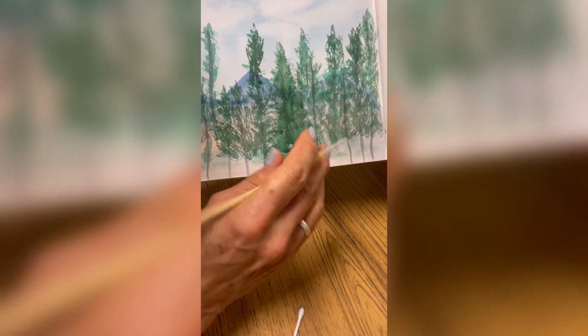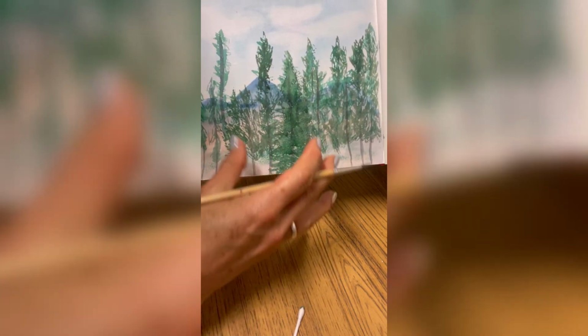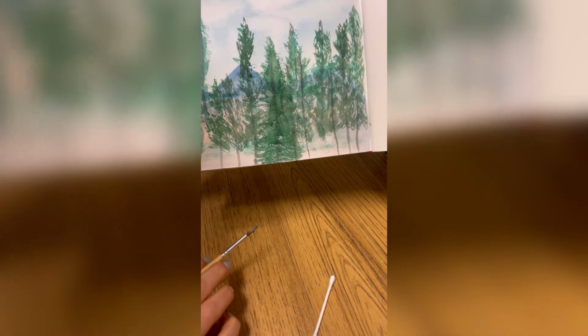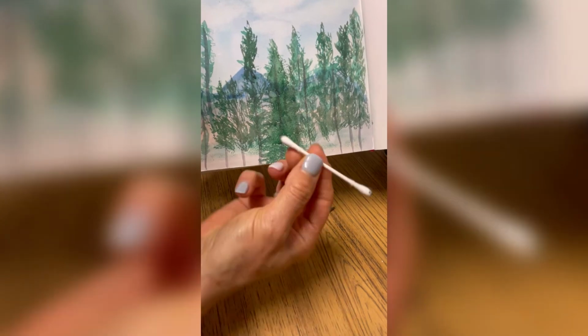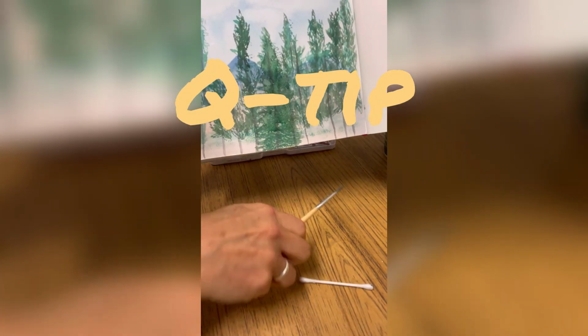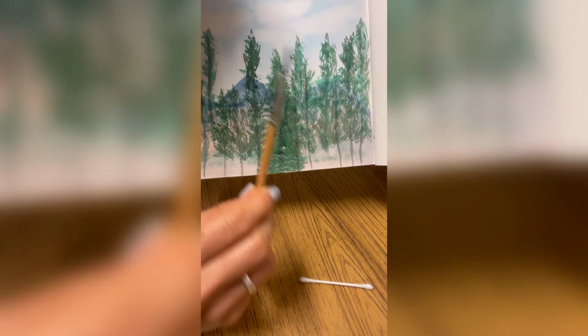And then after you do that, you can kind of hold it back a little bit and see where you need to refine. But that is how you would do the different kinds of pullouts. So you can do it straight with the Q-tip. You can do it with the clean water.